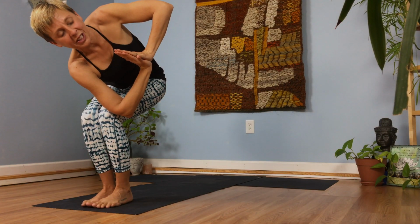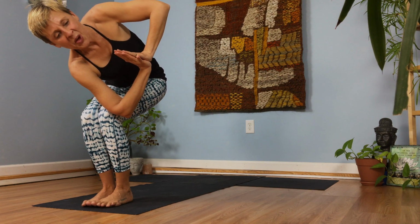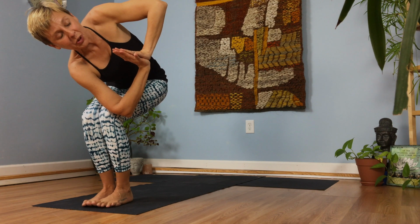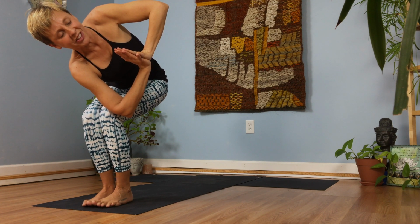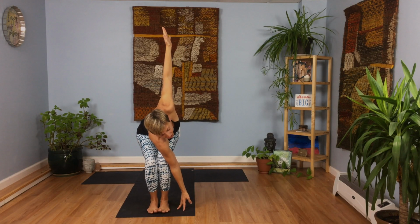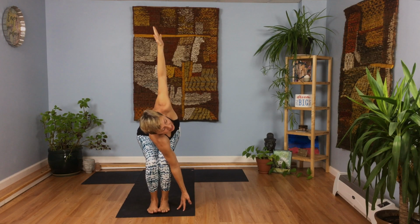Keep lifting your heart. Keep doing what cultivates your fire and your energy. Keep doing what helps you to lift your heart and raise your vibration. Now you can keep your hands together. You can open up. Again, if you usually come into side crow here, stay in the twist.